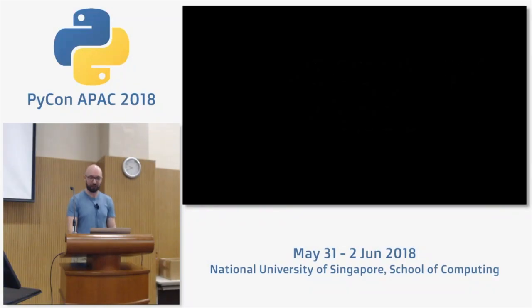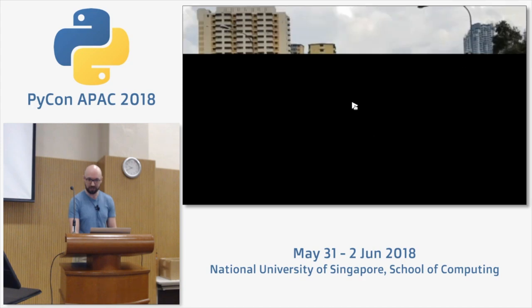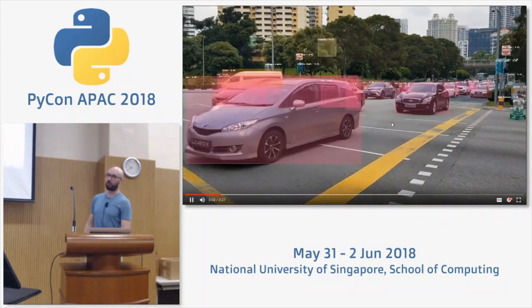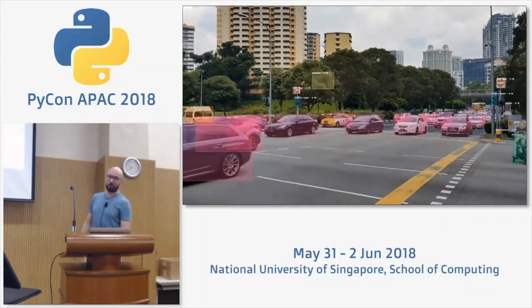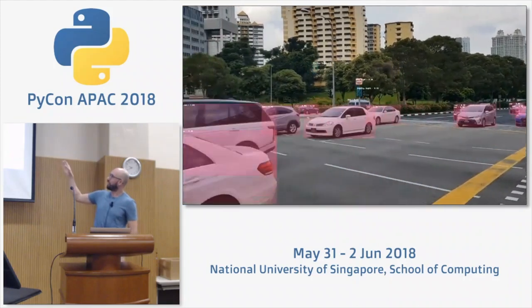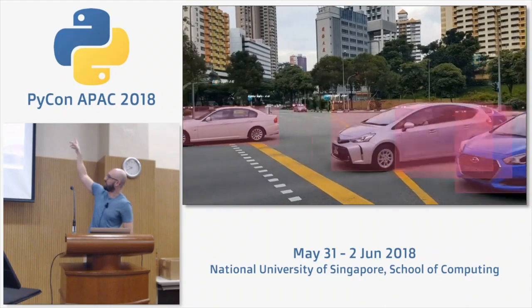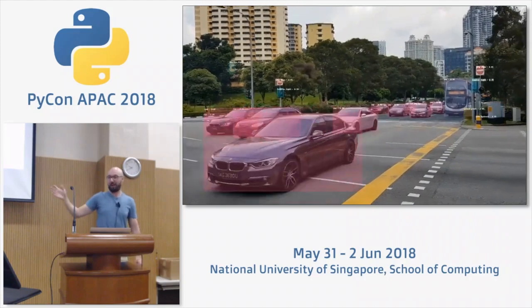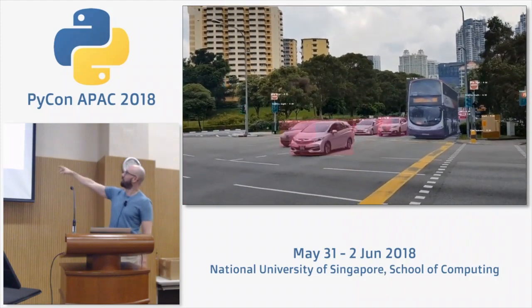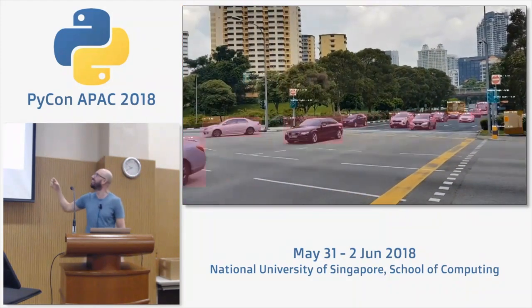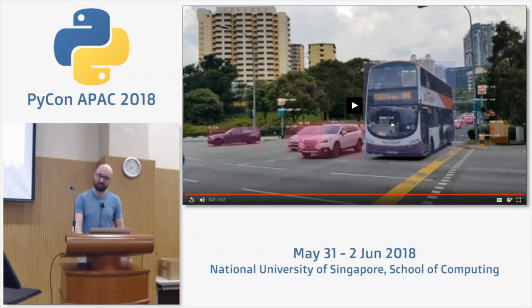So let's see an object detection algorithm in action, if the internet works. I hope it does. You might recognize the streets here. This is beautiful Singapore, and this was half a block from my hotel. This is run frame by frame, but as you see, it works pretty well. It has some confusions with the traffic lights over there and the building you're going to see later. But this is where we are now. For Minsky, it was unsolved, but now it is. And you see it detects the people inside the bus. It's pretty cool, and this is very easy to do with the toolkit that I'm going to show you after this part.